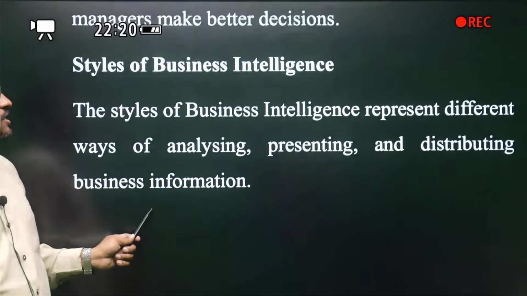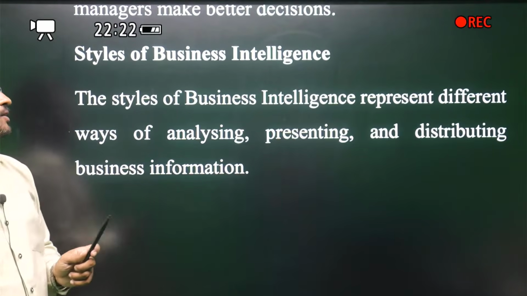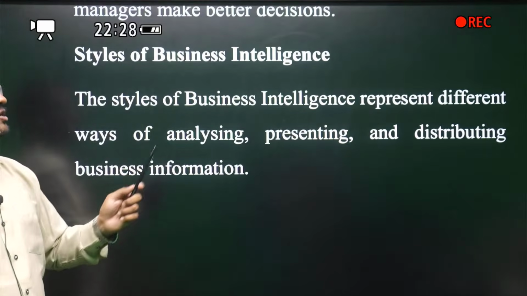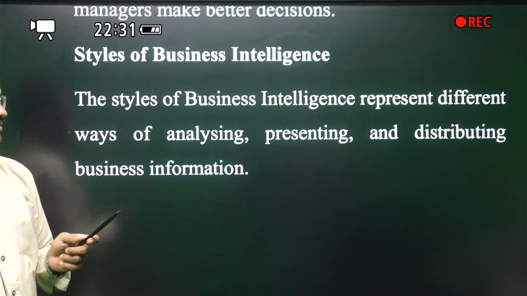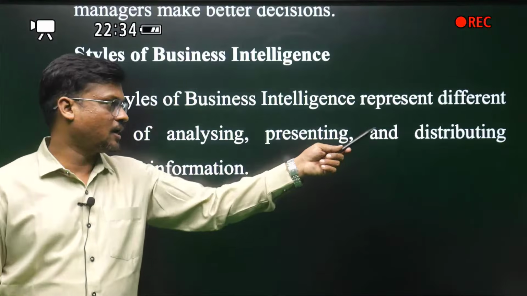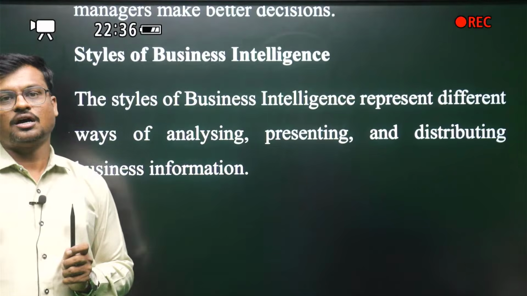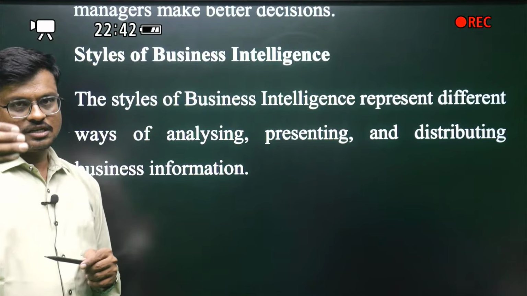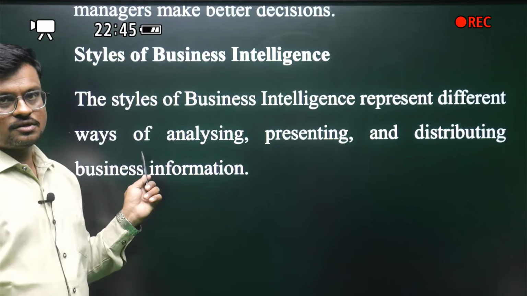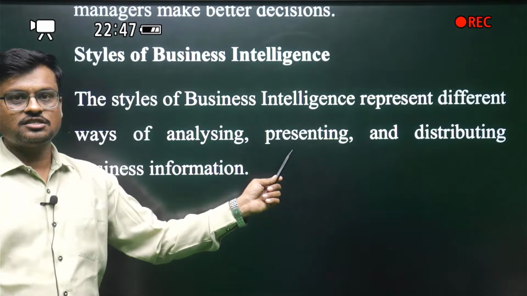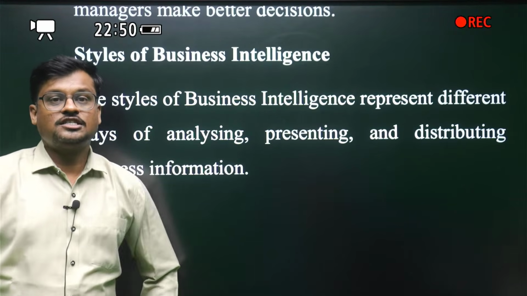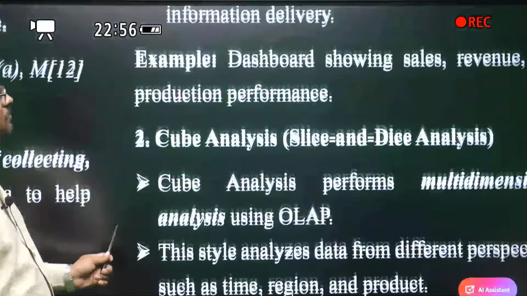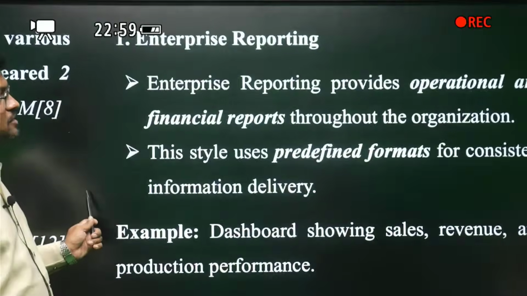Coming to the styles of business intelligence, we have different types of business intelligence representing different ways of analysis, different ways of presentations or visualizations, and different ways of distributing or sharing the business information across the organization to the decision makers. Okay, so the first one in this is enterprise reporting.